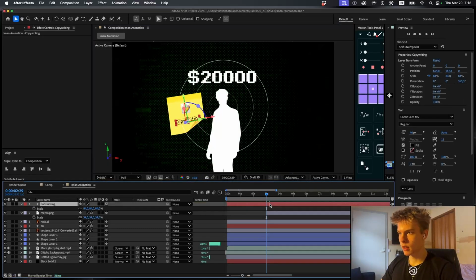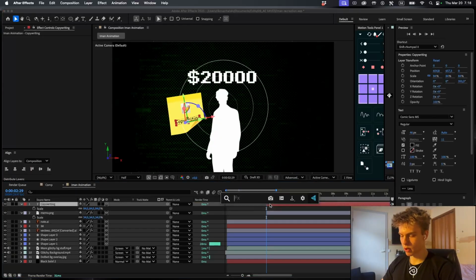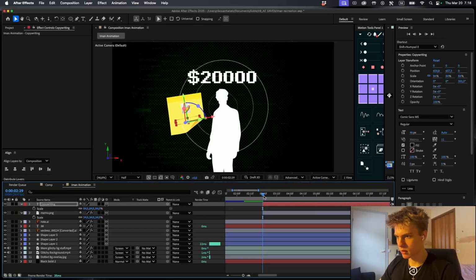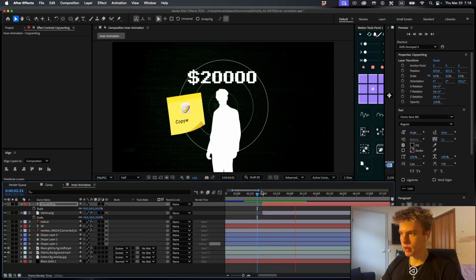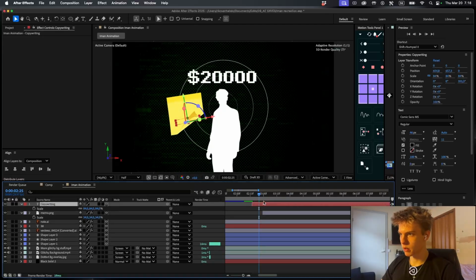Then to animate this, you're gonna want to add a typewriter to the text, and you can see exactly when there's space for it to start writing. Right when it's folded, you're gonna want the first character to appear. It's not appearing because it was under the note, so decrease this Z position a bit. So now we can do this. Right when it starts folding here, you're gonna want the first character to be there. Just like that. And it's gonna get a clean animation.